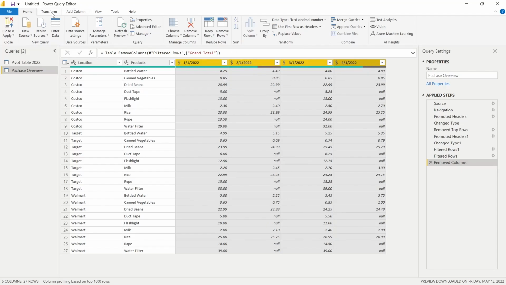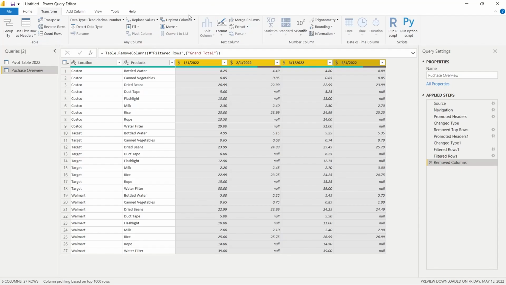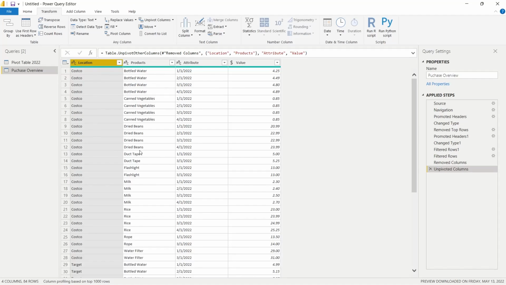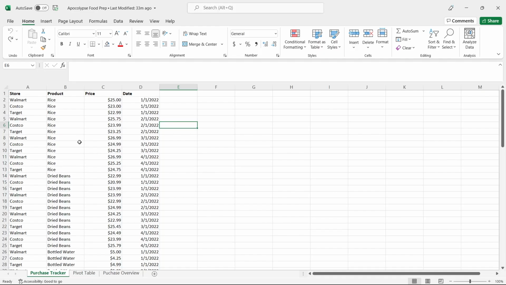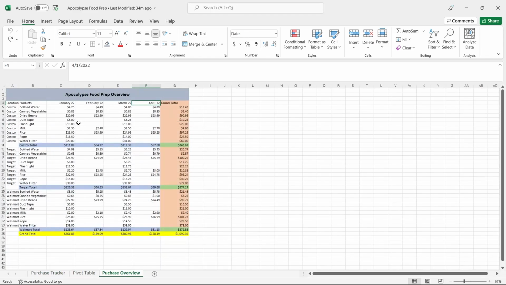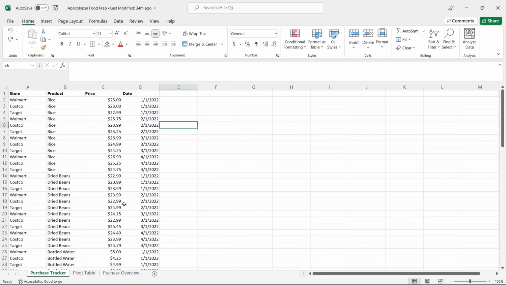And then we're going to go over here to the Transform tab, and we're going to click Unpivot Columns. And let's see what this does. And so now what we've done is we've basically recreated our original Excel that we had. So let's go back and take a look really quickly at that. So this looks almost identical to what we have in Power BI right now. And this is extremely usable and very good for visualizations and is much, much better than this. But again, we were pretending that this is what we were given at the beginning. So you have to imagine, somebody just handing you this and you need to make it much more usable for visualizations in the future, which happens a lot. And we actually wanted to create this, we just weren't given this.